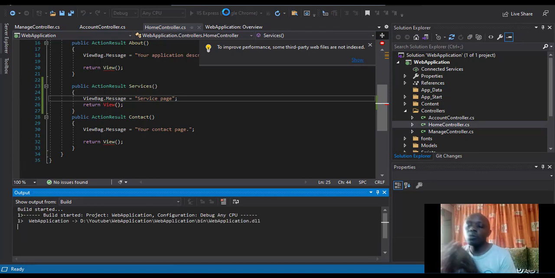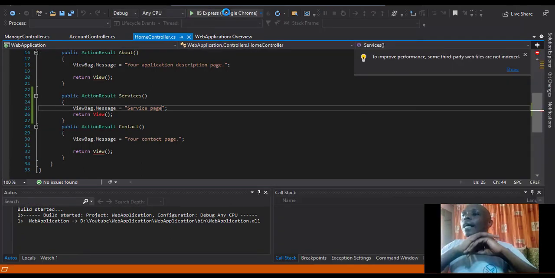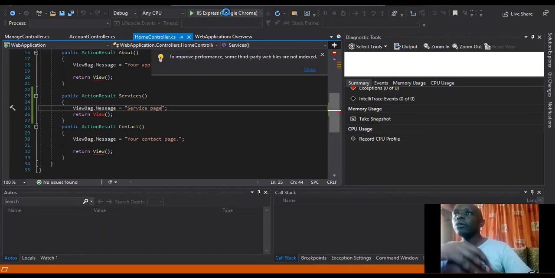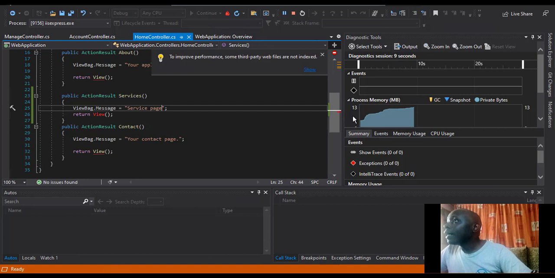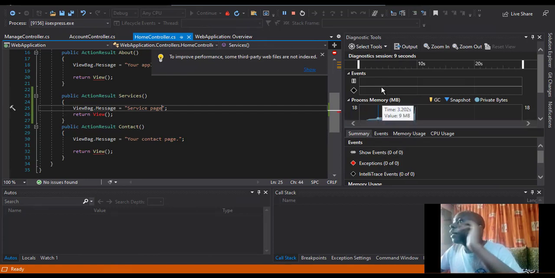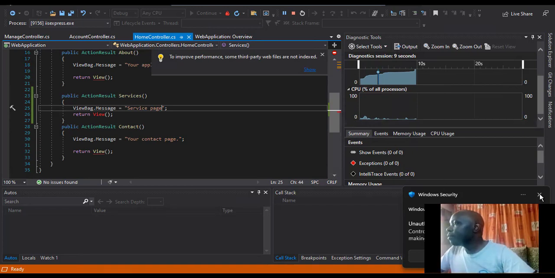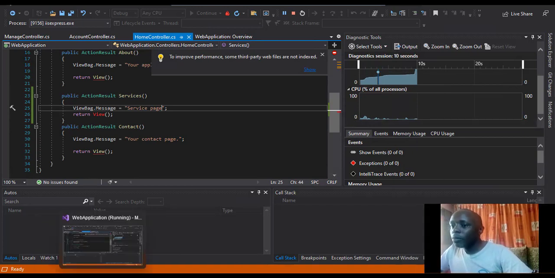Okay, so let's fire up the web application to see how it looks now. When you fire up a web application on Visual Studio, that is an ASP application. It has a lot of stuff, the diagnostics, which show you the memory usage, the output, all those functions.